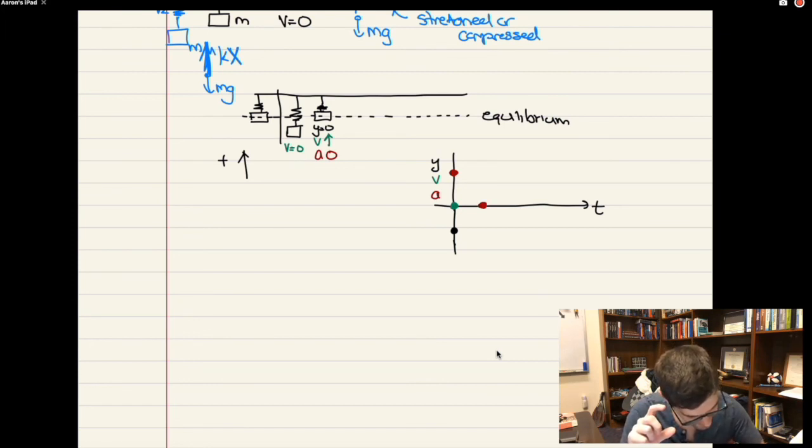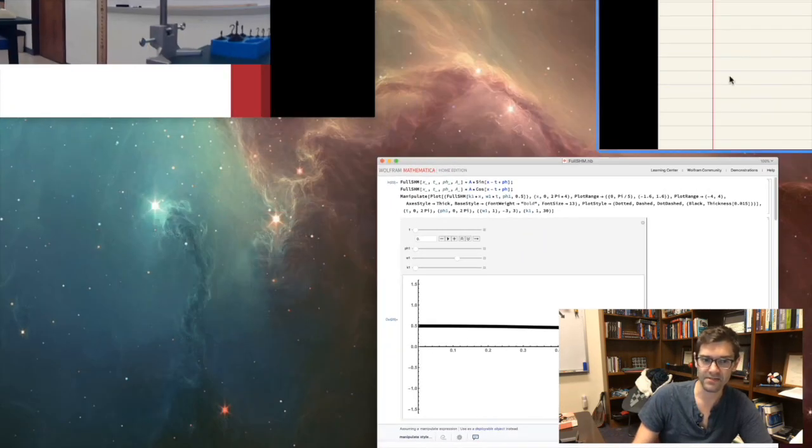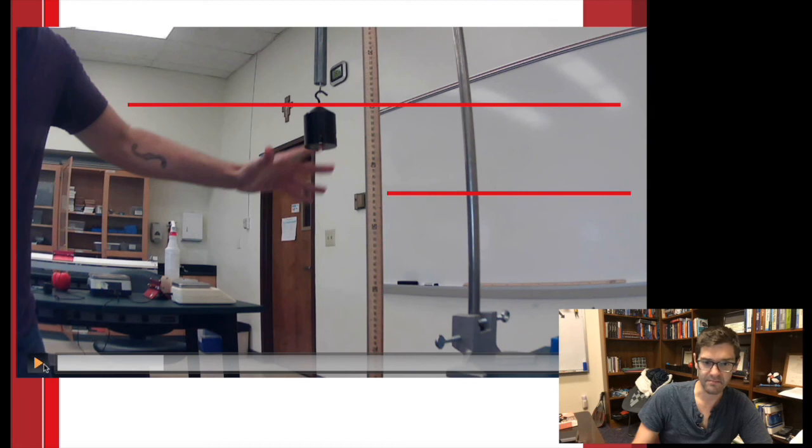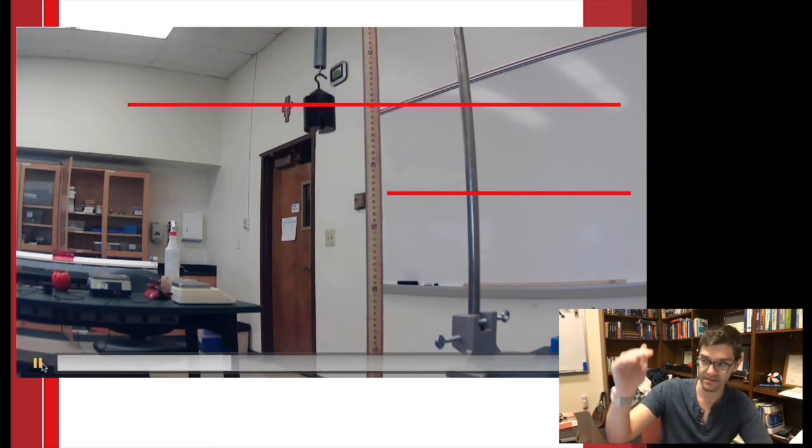The velocity has gone up to some positive number. And also the position has gone up to 0 at the second point. Eventually it reaches some highest height and comes to rest. It doesn't keep going up forever. Eventually it does come to rest at some maximum height that's reached, where it stops and then it turns around.